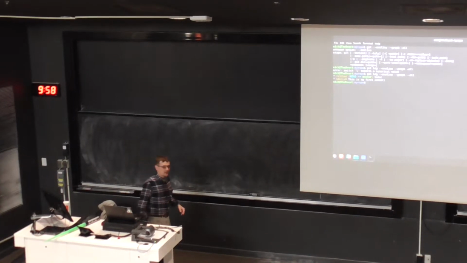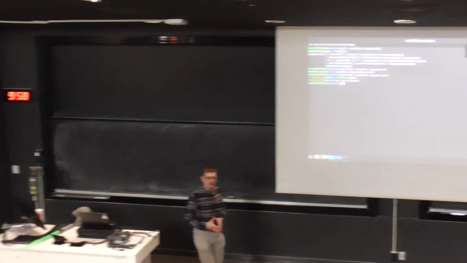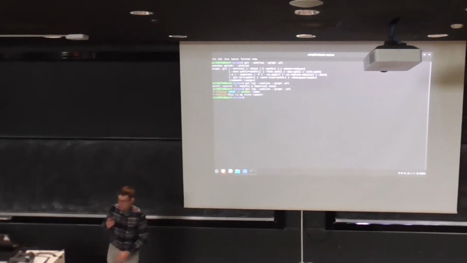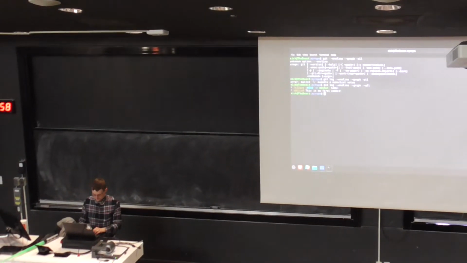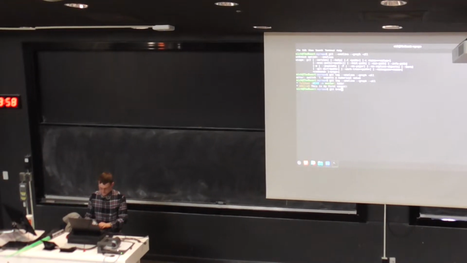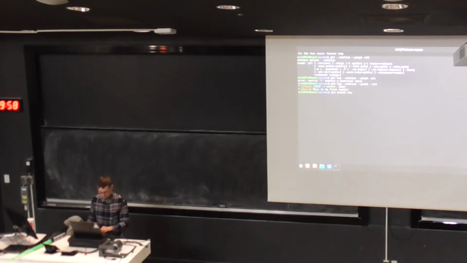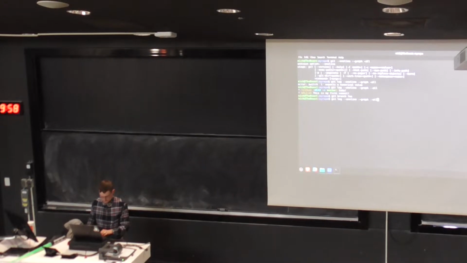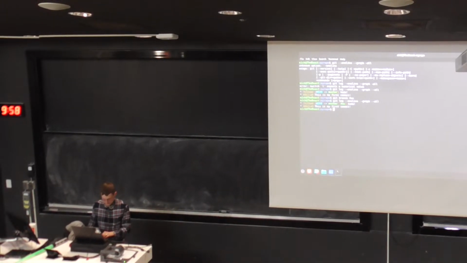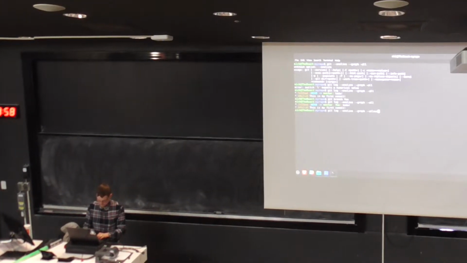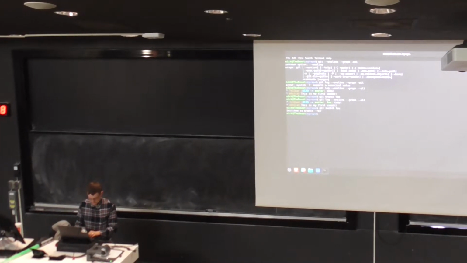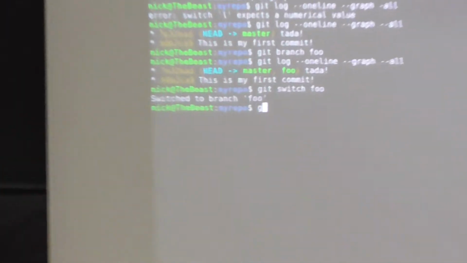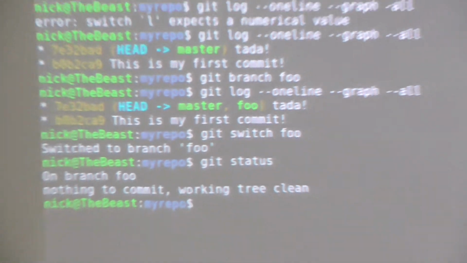We currently have a very small repo that only has two commits in it, right? So let's pull a branch off of that. So git branch foo, right? Git switch foo. Switched to branch foo. Git status: on branch foo.